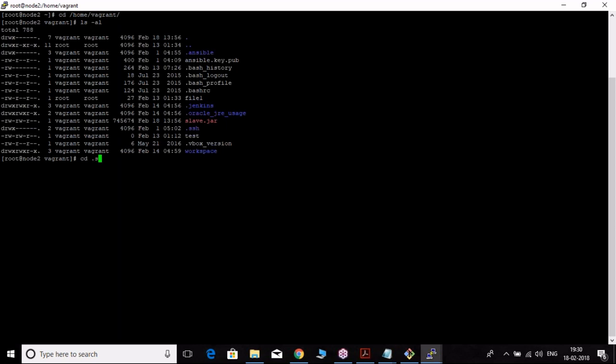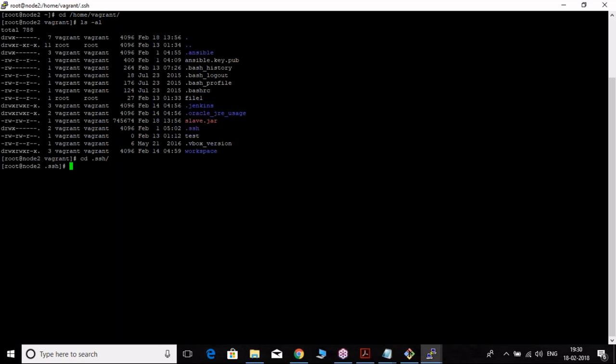There is an option to connect to the server without a password with the help of a PEM file. Every user has a home directory. Let us say there is a user called vagrant, with home directory /home/vagrant. If you look, there is a folder called .ssh. If you want to connect with PEM files, you can create a hidden folder .ssh in the home directory.